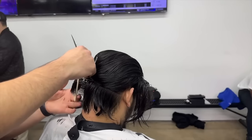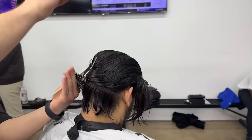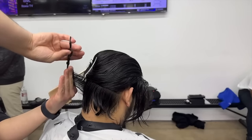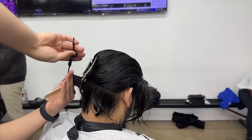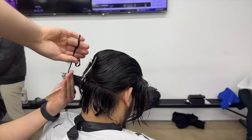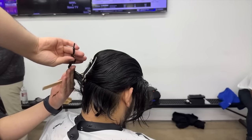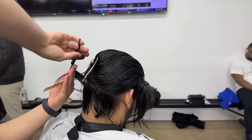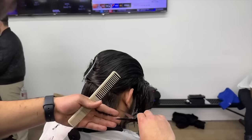And shout out to this barbershop. This is called The Daily. It's in Dallas, Texas, in the Bishop Arts District. Dope shop. They actually have a fashion section in the shop where you can buy clothes, latest fashion items. It's really dope. Check it out if you're in the area. And for those of you who are new, I'm from Philly, not Dallas. So if you're interested in getting a haircut, check me out.